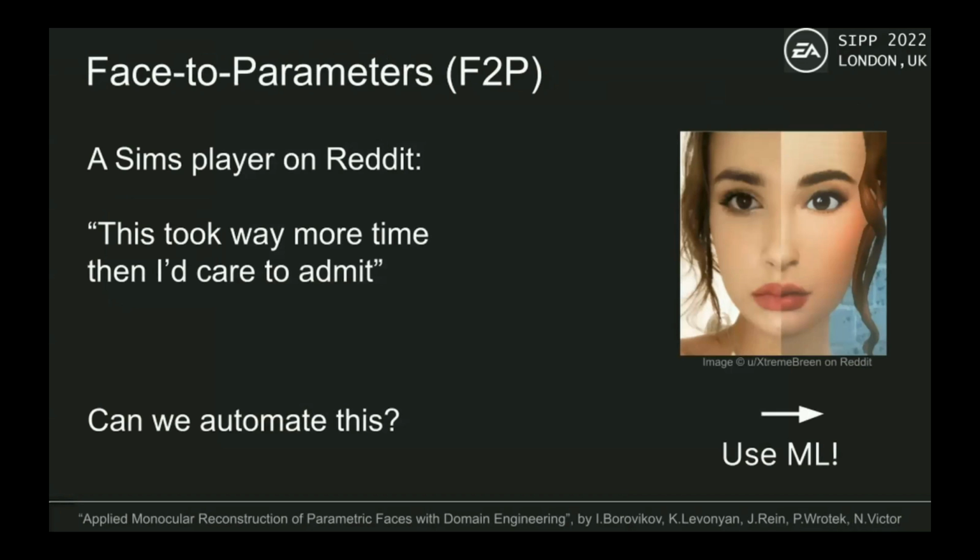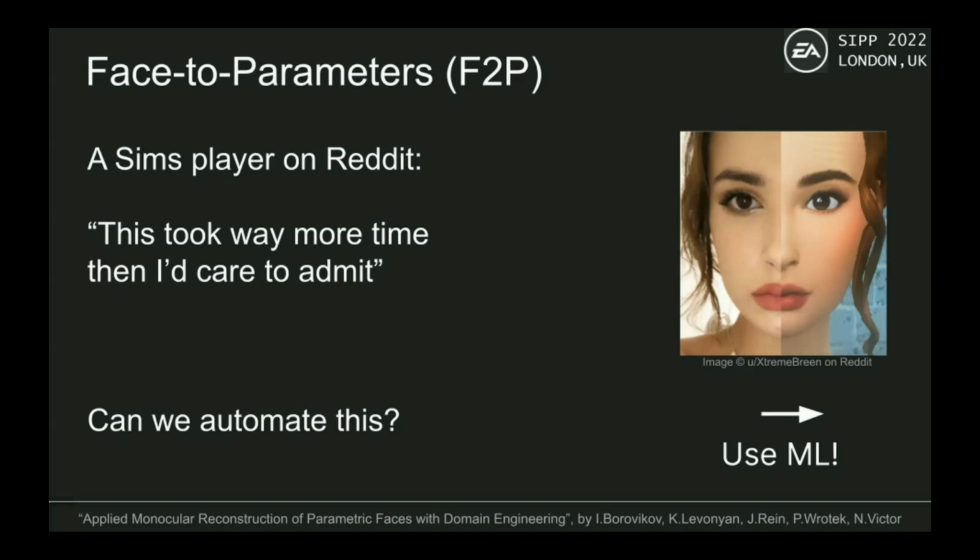Editing a head in a parametric model, despite all of the convenience of the parametric approach, can be tedious and time-consuming. Here is a sentiment on Reddit from a Sims player who was able to create a very impressive reproduction of her likeness in CAS. This took way more time than I would care to admit.